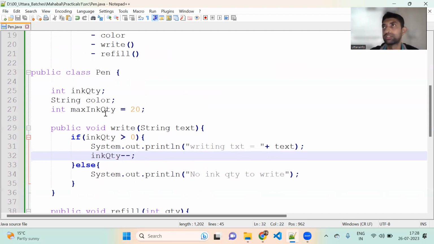In logical questions like is prime, we did not print there. We just sent back true or false and we printed in the main method. We were not asked to print whether it is prime or not in the method itself. We were just asked to write a method which should return true or false. Printing to the monitor was not the work of that method as per the requirement. Here the requirement says I'll give you a text string when I call write, and you should write that text if there is ink quantity, else you can print a message that there is no ink quantity to write. It's not that we should not print things in the method. We can do anything in the method, but it all depends on the requirement.